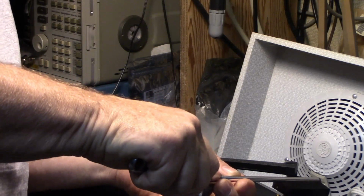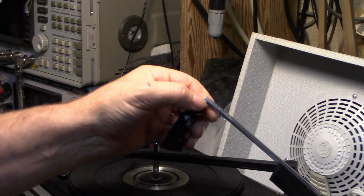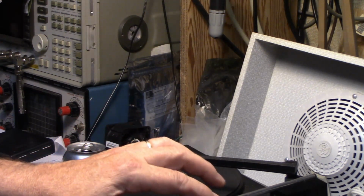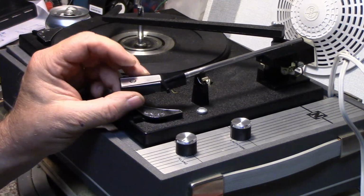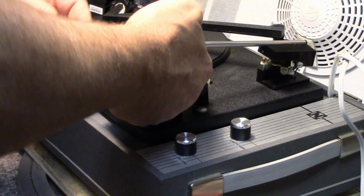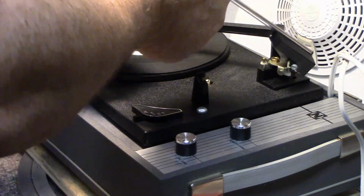Getting a little better. It's not going to be perfect. Yeah. It's still not right. Let me show. It's better. It's better. I think I might have to give her a little more. Still has to go up more.